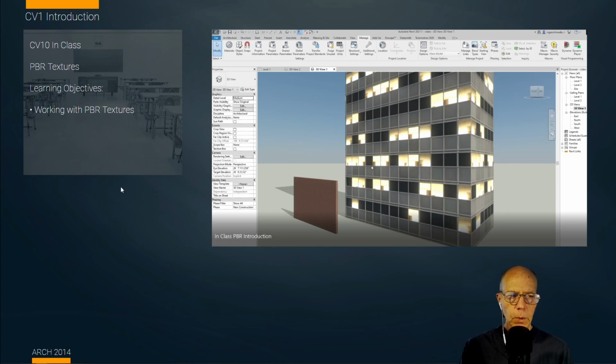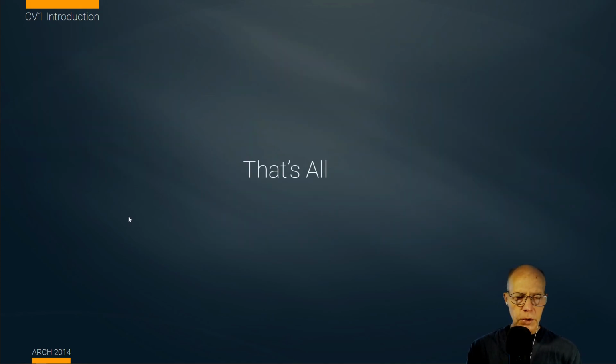And then we're going to finish up with what are called PBR textures. They're physically based rendering, I believe it is. I forget what the acronym actually means. Well, actually, I know what it means. It means that the texture actually understands where light is coming from. It has a three-dimensionality to the texture, so we can see and feel in a more visceral way the textures of the surface by the play of light across them. So it's a really powerful use of texture. It's available now inside of our Revit modeling environment, and I wanted you to become familiar with it as a tool going forward. So that really covers all of it.